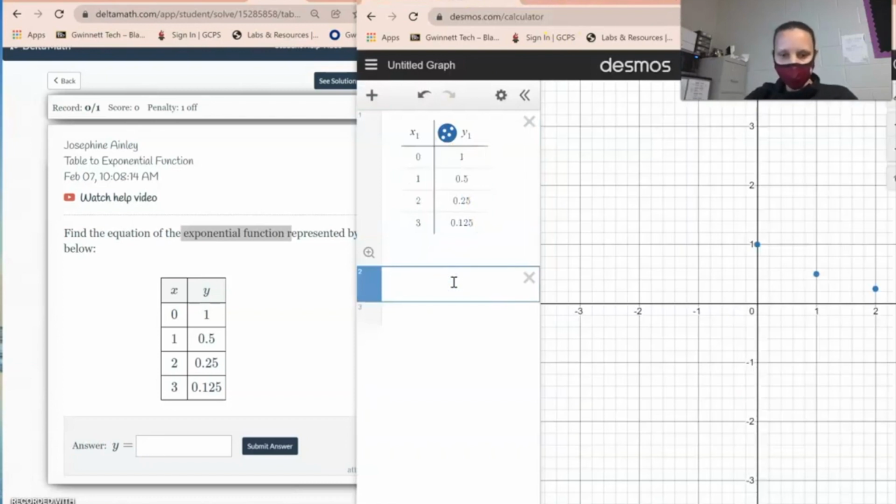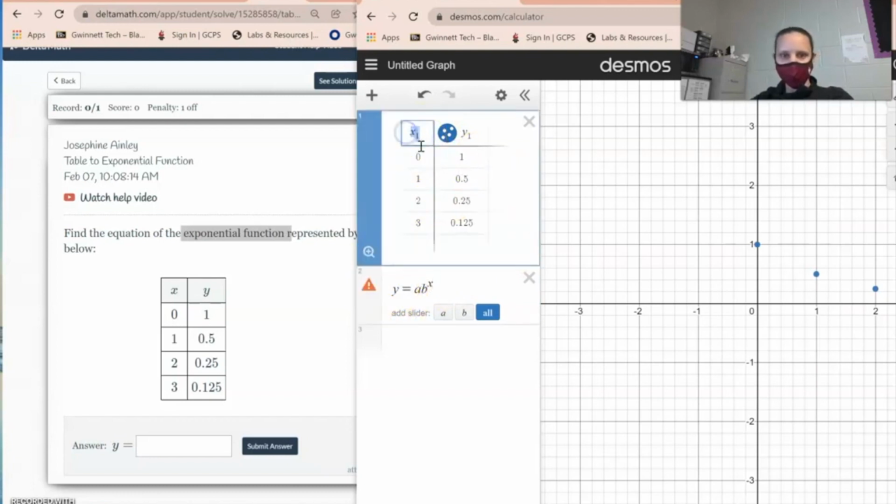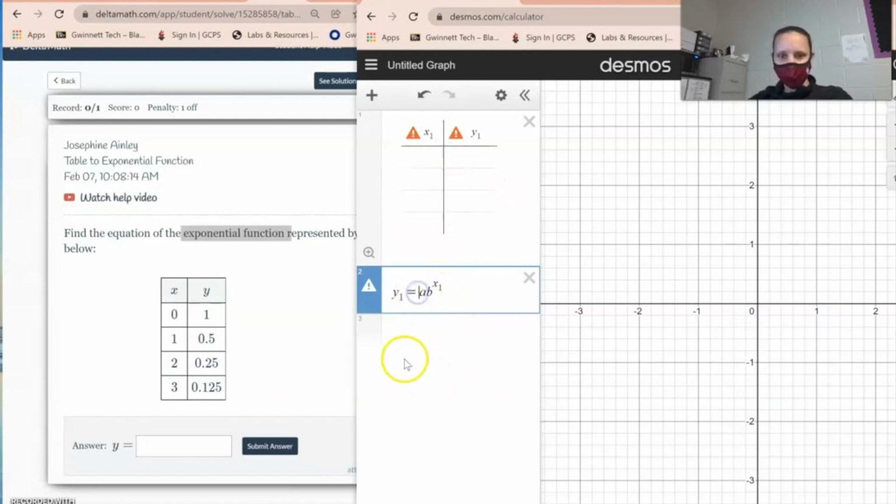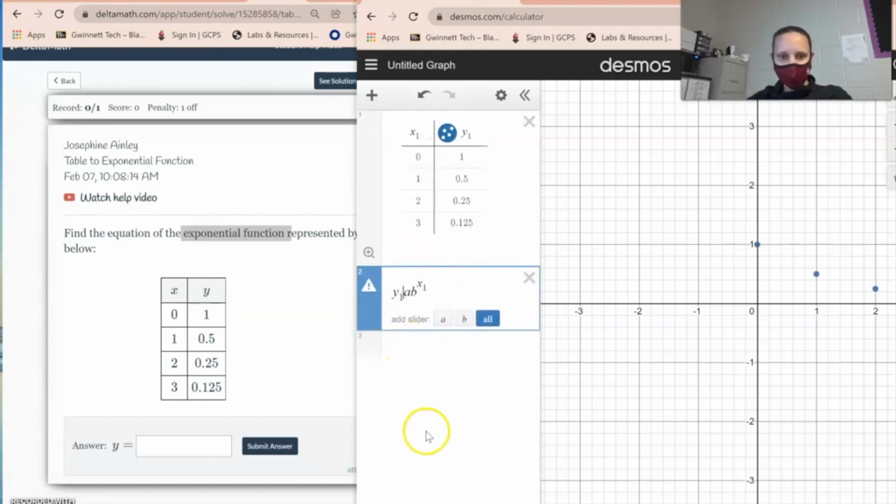So y equals ab raised to the x power. All right, now it doesn't give me any answers because Desmos wants a couple of things that you have to put in. For one, you're telling it, hey, I want from this table for you to give me some answers, but in this table it refers to x as x sub 1 and y as y sub 1. So let's go ahead and do that. So put a 1 after the y, and every x needs to have a 1 after it. Okay, now that got rid of the numbers, meaning there's one more thing that it doesn't like, which is this equal sign for some reason. We're going to delete that, and we're going to put a squiggly line.